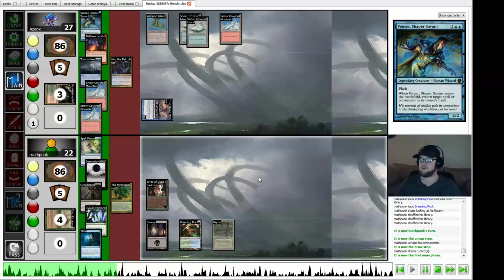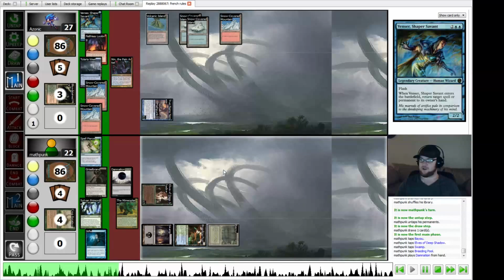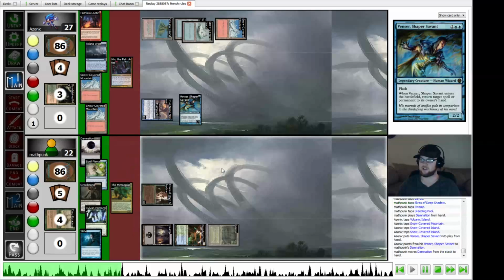So I'm still waiting on him to kind of make a move here. But as you can see, he goes ahead and taps out for 4, casting Damnation. I Venser it, and thinking back, this was kind of a silly move. I probably should have just let him get rid of the true name here and save the Venser for a more threatening spell.